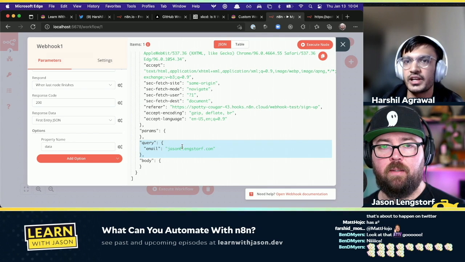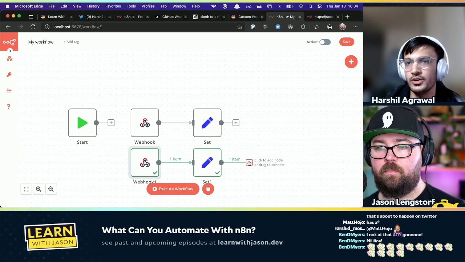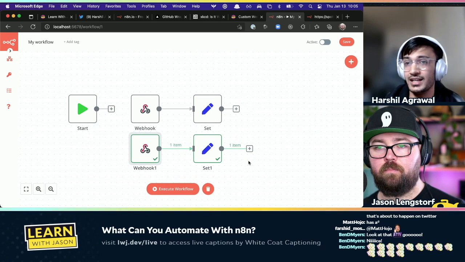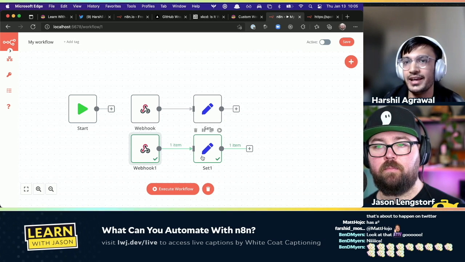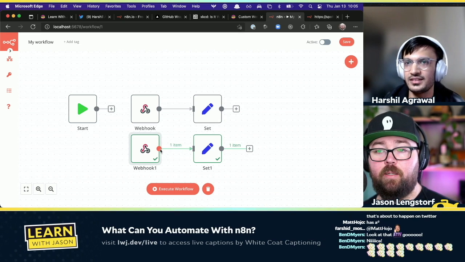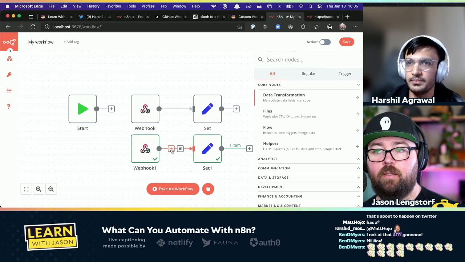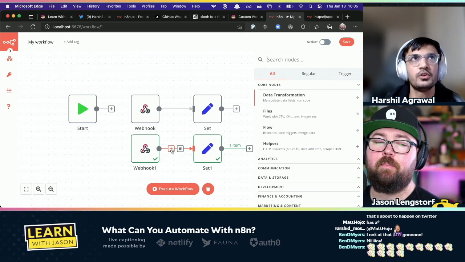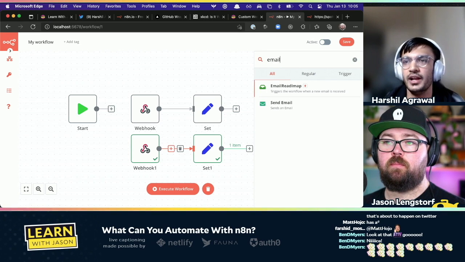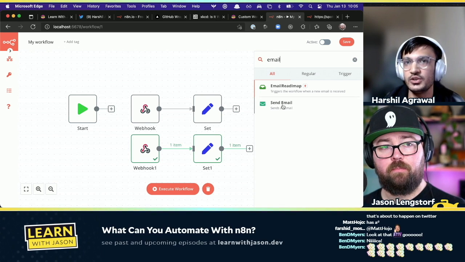All right. Perfect. Now we can close this node. Okay. And we are getting the response in the webhook one node. And remember, in the webhook one node, we also set the response coming in from the last node. So all the nodes that we are now going to add have to be between the webhook one node and the set one node. Got it. So I need to put a new node in here. Yeah. And I do that by this button. Clicking on, yep. Okay. Now, where do we want to send an email, right? So which service do you want to use for that? You can use the send email node itself, which is a generic email node. Uh-huh. But for email, one thing we need to do is we need to create credentials.